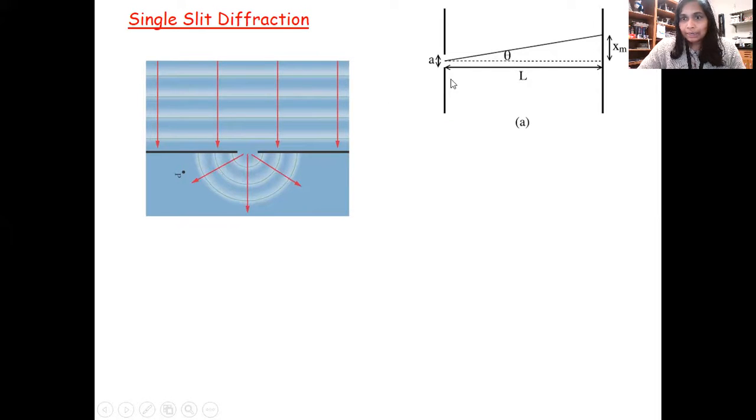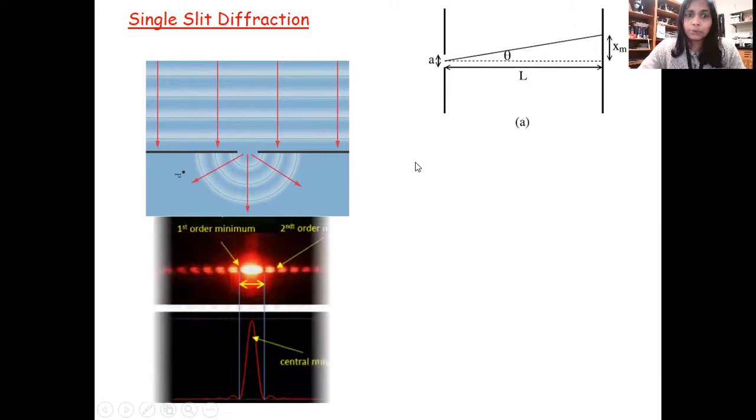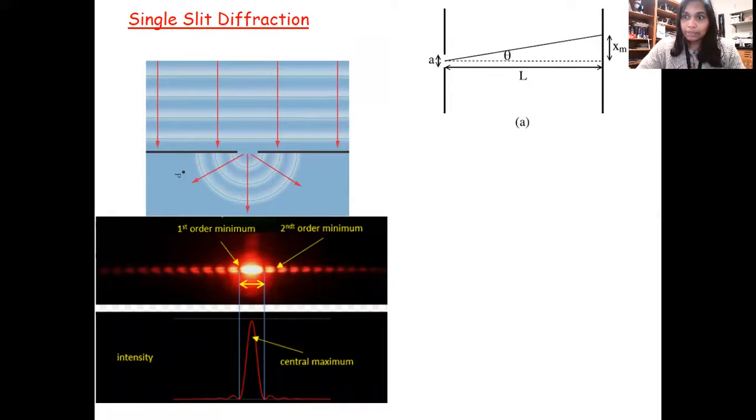If you look at a two-dimensional picture here, we have a single slit opening and we're sending the light through it. Here we have the screen. When the light passes through, it will create this diffraction pattern. In our real experiment, we would observe a pattern like in this picture. We have a bright fringe at the center, and then other bright fringes in this pattern. The middle one we call the central maximum, and then we have the secondary maximum and so on.